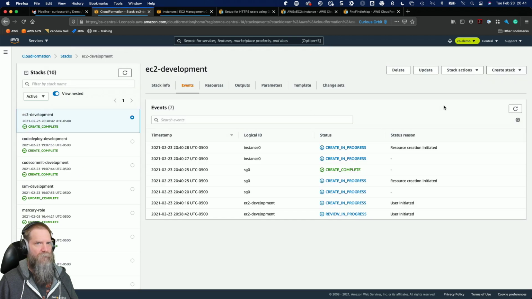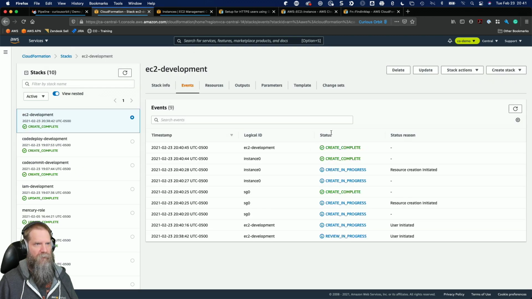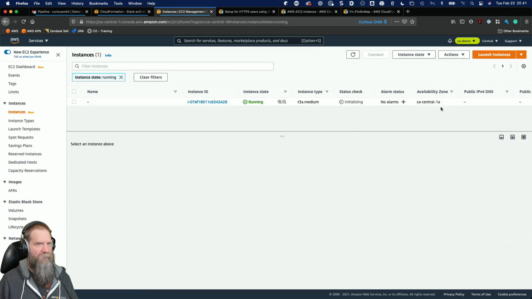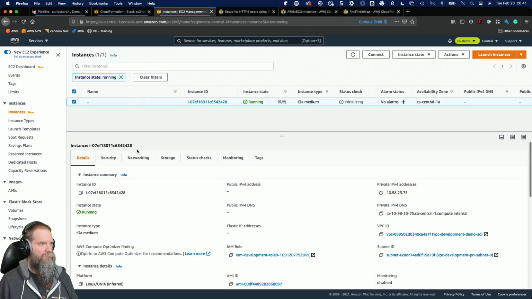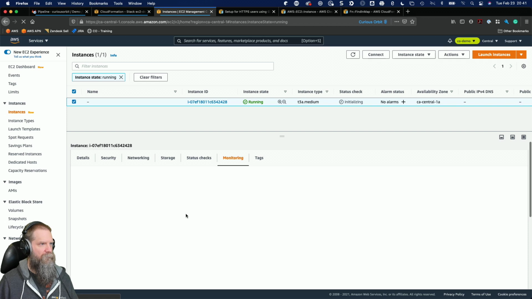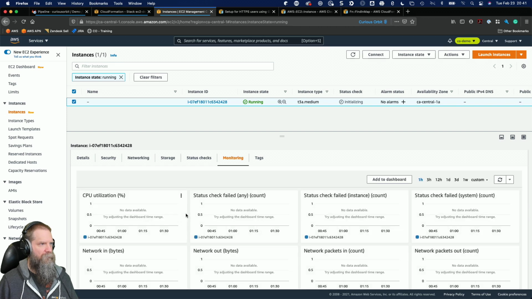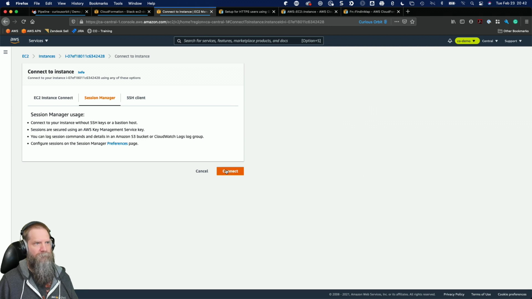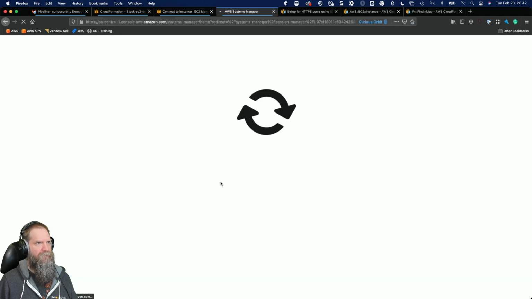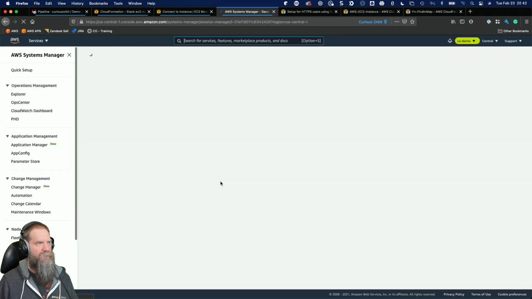So that's good. Okay, so that template's stack is deployed. No metric data yet. There we go. Okay, so now we can get into this machine through Session Manager.